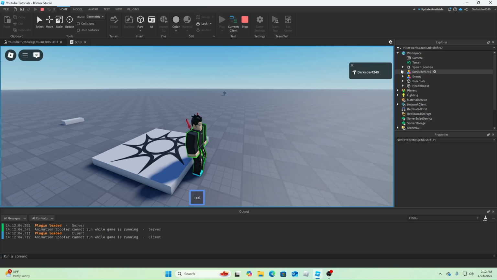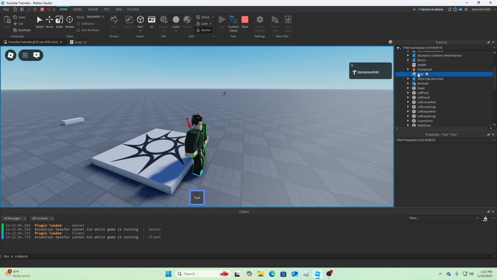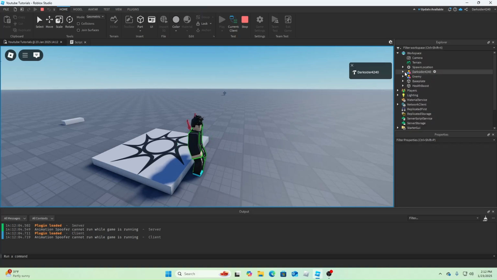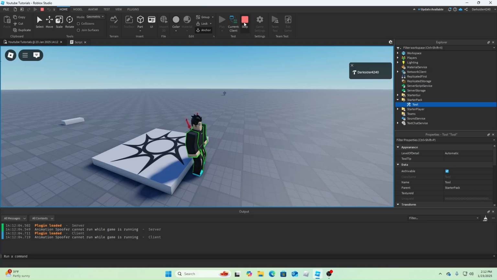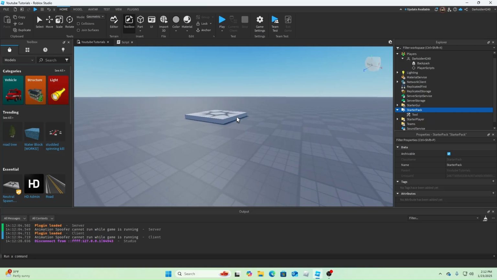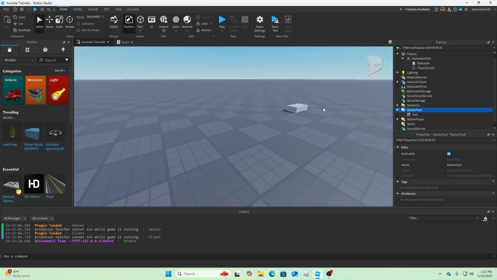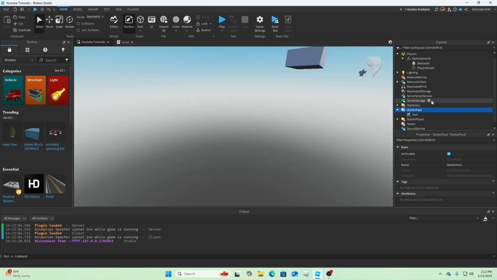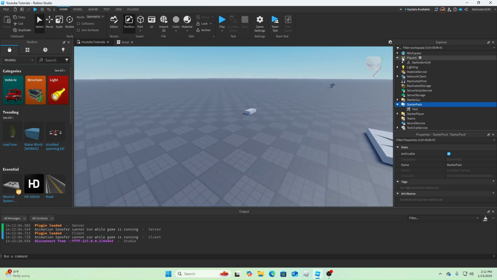But if I take it out of their backpack, or clear their backpack, that didn't work, because I'm holding it. If you're holding an item, it's inside of here. But it's not there. But if I go to the starter pack, it's still there. So, yeah. It was a bit of a convoluted explanation, I suppose, but pretty much, to sum it all up, this is all server side, and everything within the player is client side.